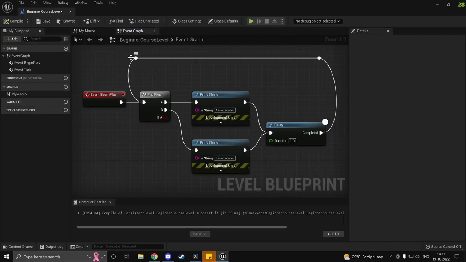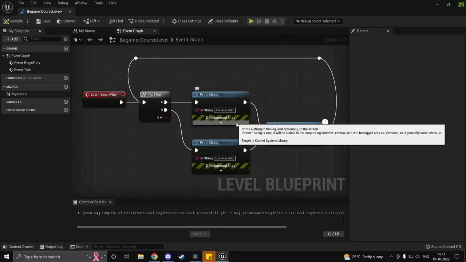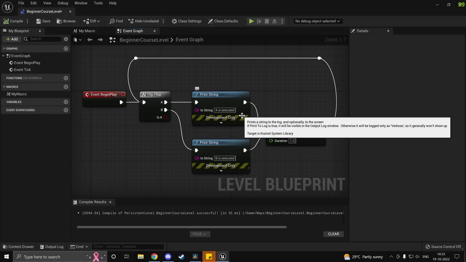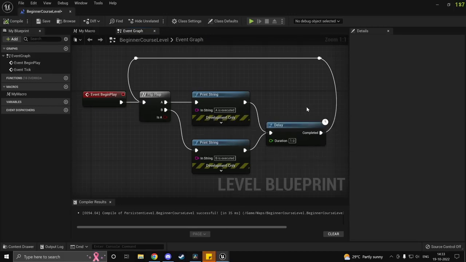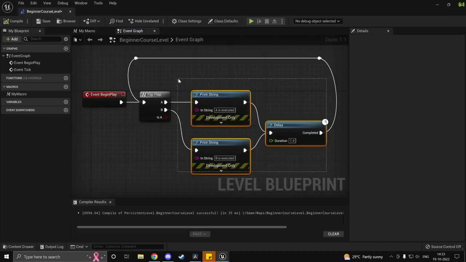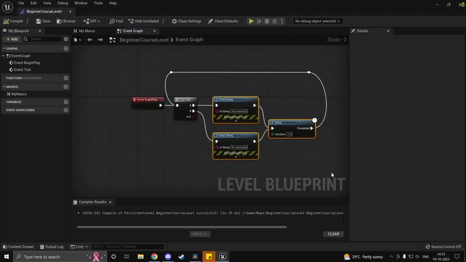You could use this for key presses. So let's say you wanted something to happen when you press the key once, but you wanted something else to happen when you press the key again. So for example, let's say you have a scoping in thing in your game. Let's say you're scoping into your weapon. Let's say the first time when you flip-flop to A, you want the guy to scope in, and when you flip-flop to B, you want your weapon to scope out. So that's basically one place where you can use flip-flop. So it's pretty simple.